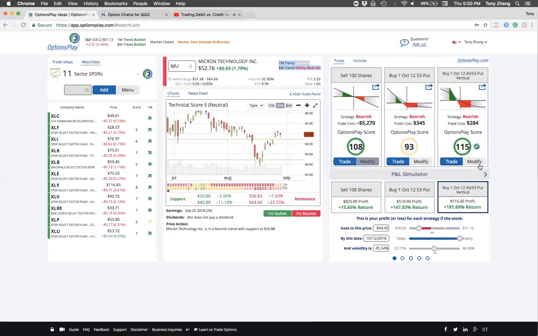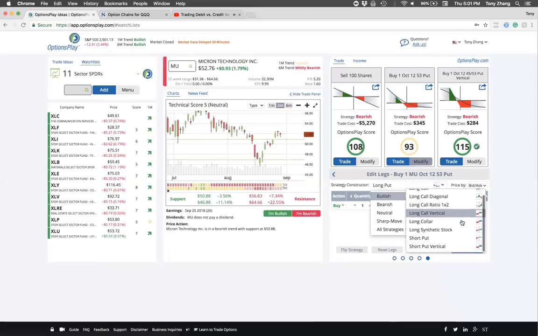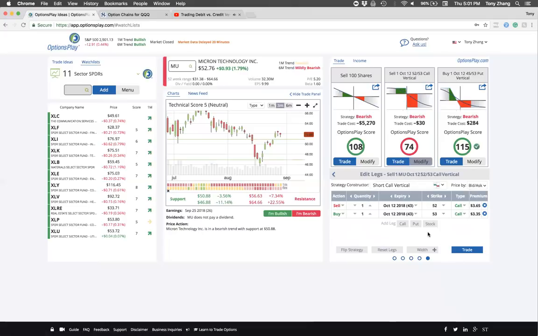So let's take a look at what happens if I was to trade a debit spread, meaning buying this October 12th, 45.53 put vertical. And then we'll say, what happens if we sell a short call, since I'm looking for bearish, a short call vertical against that. So let's look at that September expiration, which is 21 days from now. Let's look at a spread that's roughly $3 wide, where I'm looking to collect about $1. So let's move the strike so that I collect about $1.